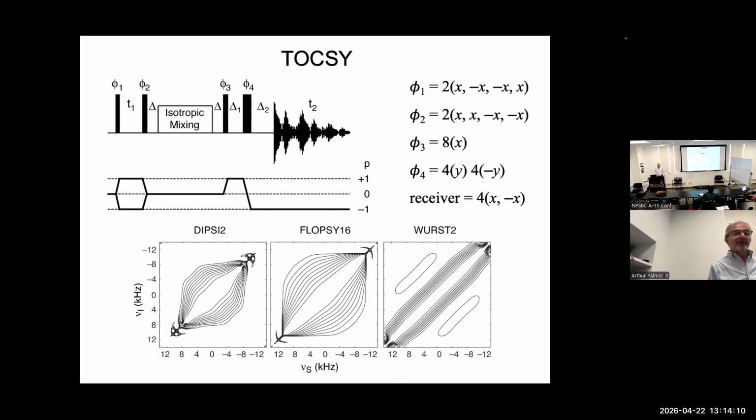The mechanism itself, you can work out by hand what it looks like just for an IS spin system. And that's done somewhere in some of the notes. But that tends not to be very interesting. That doesn't really tell you what's important about the TOCSY. The important thing about the TOCSY is it flows the magnetization through the entire spin system.